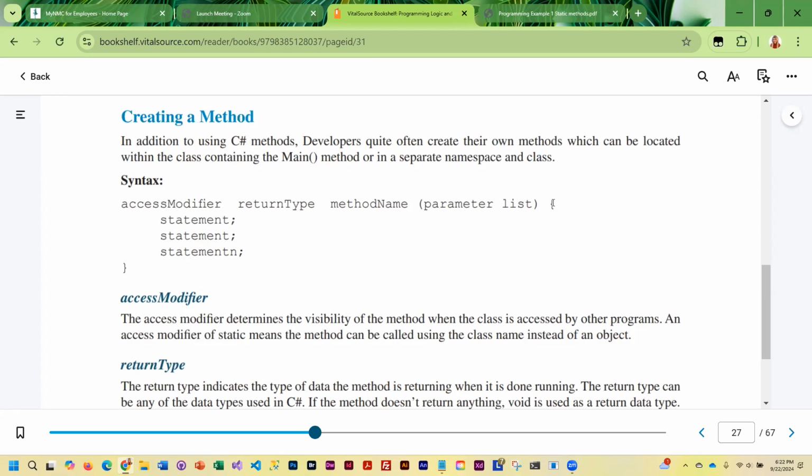Methods always begin with an opening curly brace, and they end with a closing curly brace. And then in between, you've got all your executable statements. We're going to look at a couple of examples.